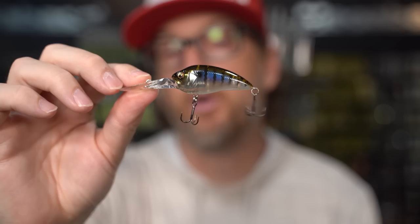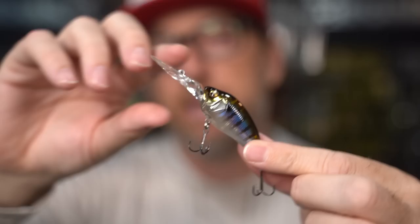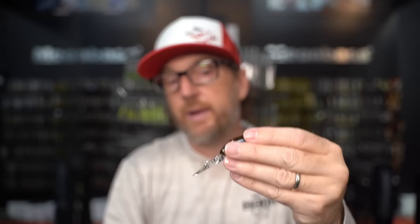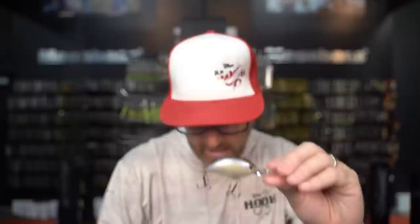The Super Z3 has a built-in internal weight transfer system. Megabass is famous for their LBO weight transfer system - it has a magnetized weight that shifts to the back during the cast so this thing casts like a rocket. Then as soon as it starts diving, it shifts forward and locks in place so it keels properly. This bait is also silent - you're not going to have any sound to it. The Blitz EXDR gives you kind of that one-knock, real low-key sound. So which one's better? Jeff's answer: both.